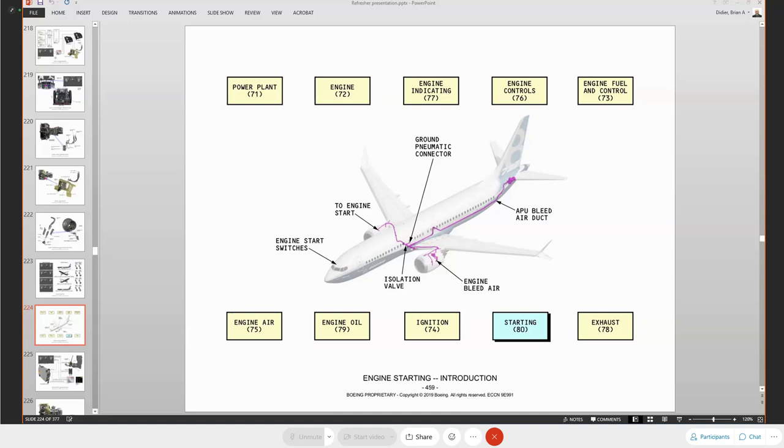Basically, the AMM says there are essentially 4 options for starting the engine. We have the normal start, and that's the typical start that you are going to be doing all the time. Starting air pressure is going to be supplied by the APU.